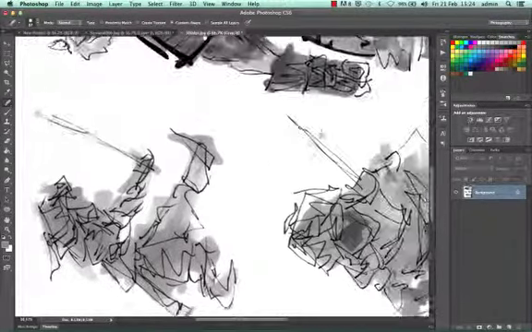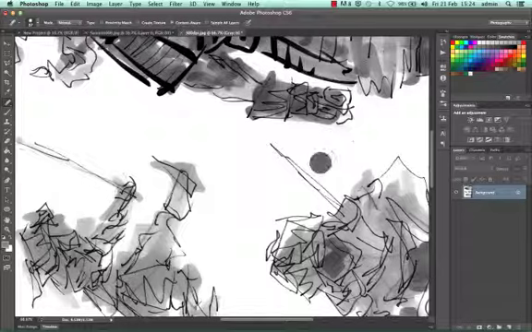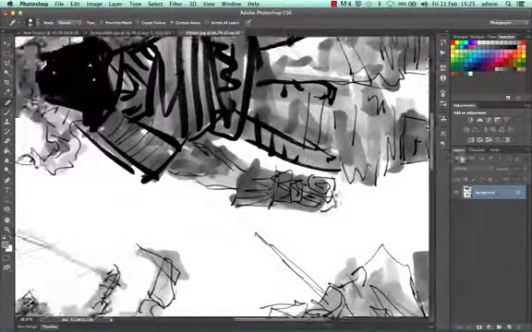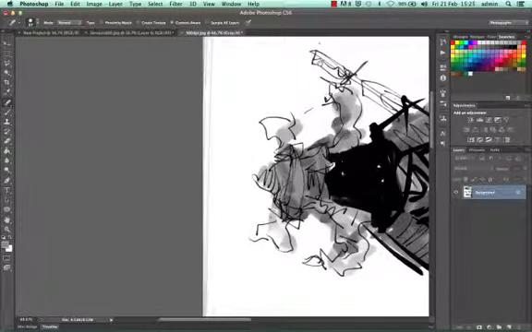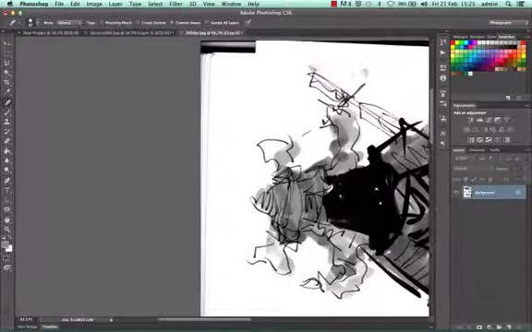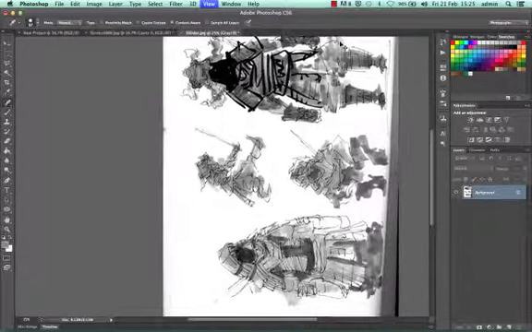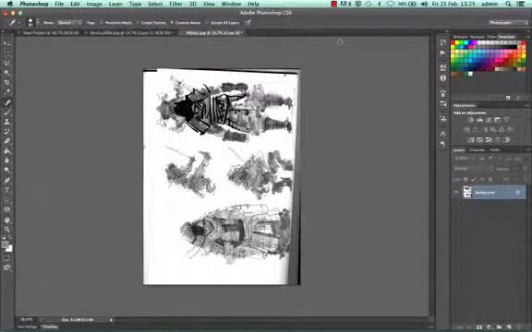So the healing brush tool is really useful for neatening up marks, bits of dirt, anything that you've smudged or missed or that you don't want, to make sure that we've got a nice clean image before we move on. I'm just going to zoom back out now. So it's a bit neater already. We're preparing it for later colouring.